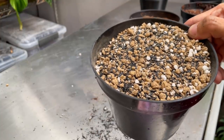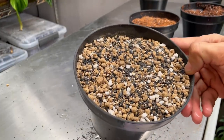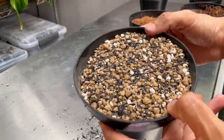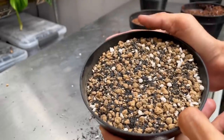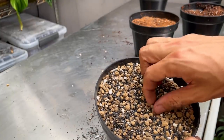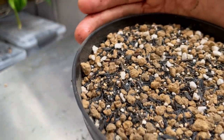Next up is the Cacti and Succulent Potting Mix — our new baby. I must be brutally honest: none of my cacti and succulents survive — maybe 10%, because I'm an overwaterer and it rains every day here. But I studied theories about where they come from and the media they like, and this has helped whatever remaining plants I have to survive. It's made of akadama, which is used mostly in bonsai, in a very rocky, sandy type mix. There's perlite and a little bit of vermiculite — they sparkle and are quite airy, retaining slightly more moisture than perlite.